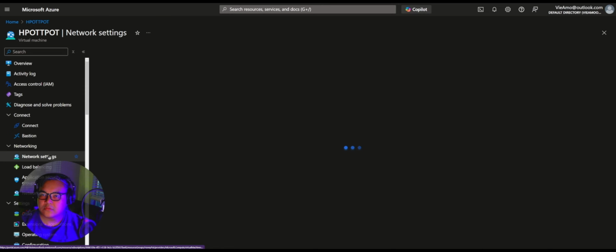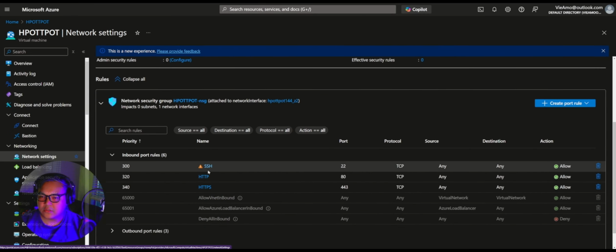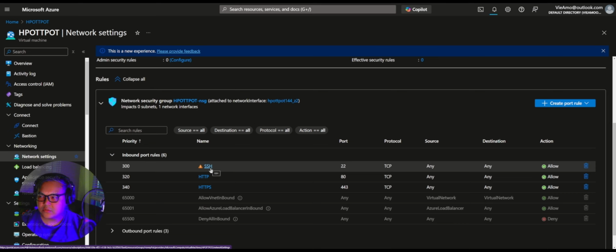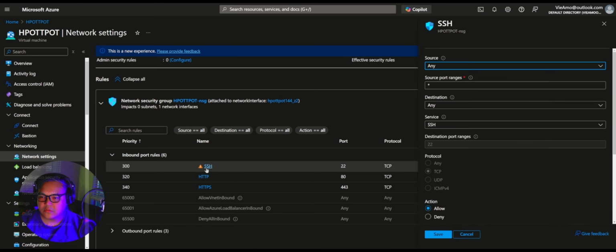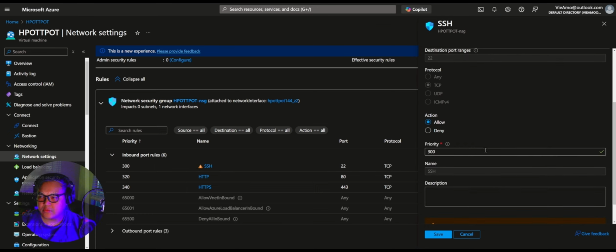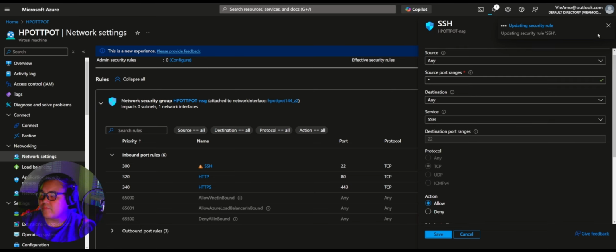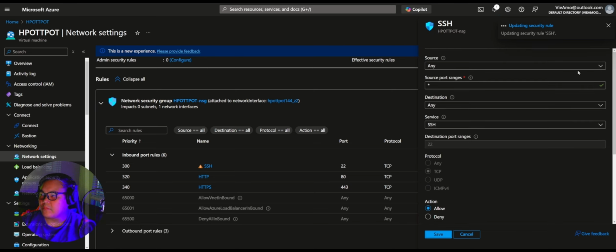All right. Looks like we could allow any, but it's not. Allow, priority 300. This is only recommended for testing if we're using a VPN or private. Well, interesting.